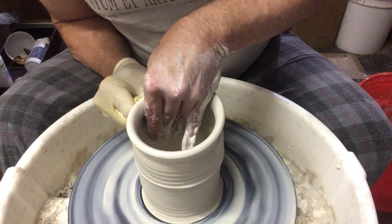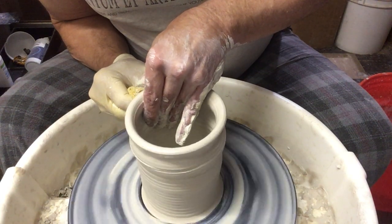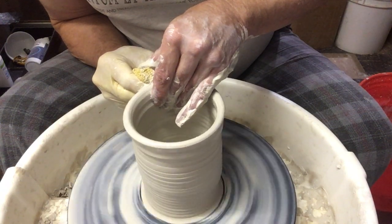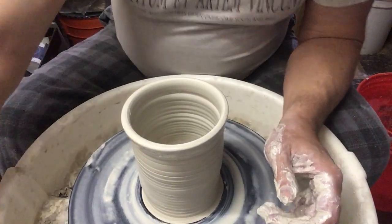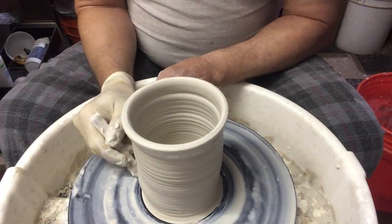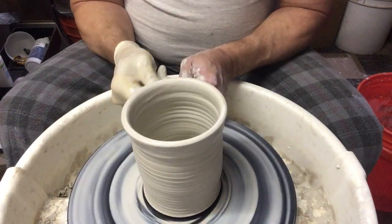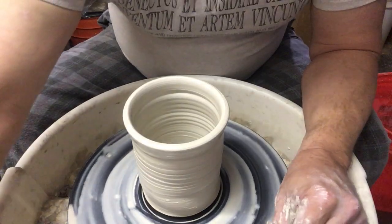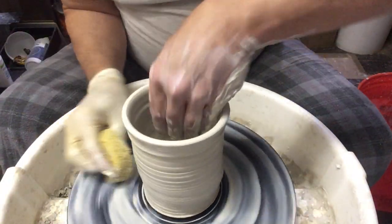I don't think this is going to be a chalice. I think this clay's been sitting around for a bit, and it's being a little lumpy. So, we're going to adapt because we can. And I can make a chalice some other time. It can help to have a fallback.